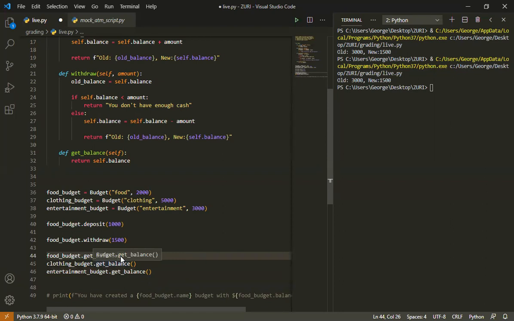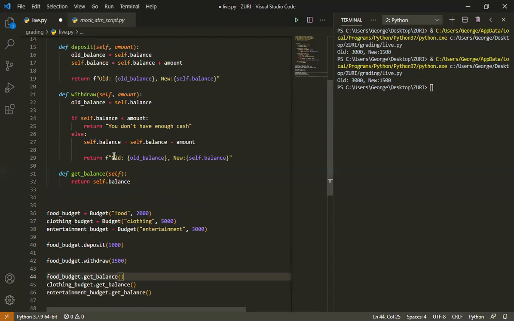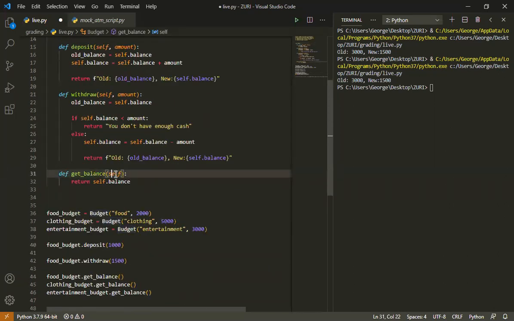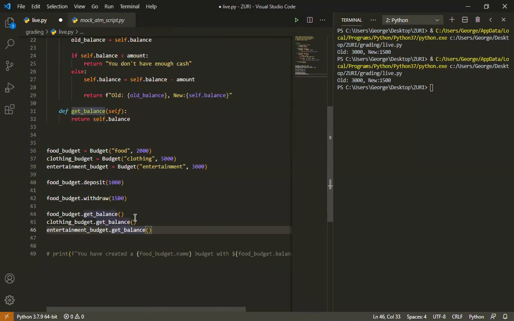So now, if you notice, none of the get balances for each of the objects has an argument. Why? Because they all inherit this method from the budget class, and this method does not have a parameter. So let us print it out.